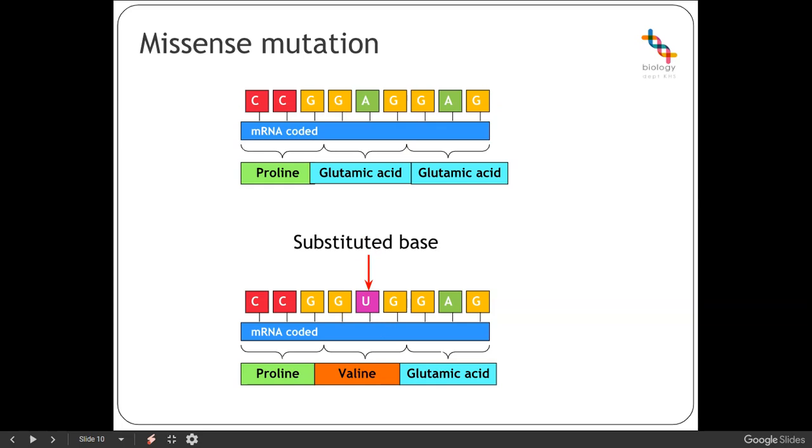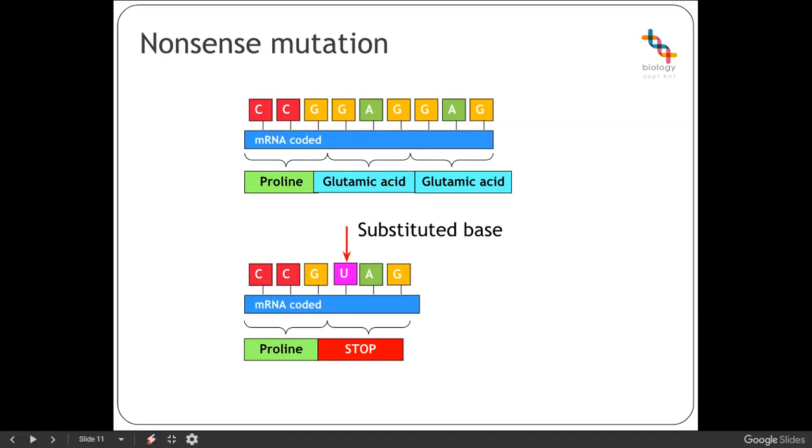So in this case, the original protein, this one here, would actually give you normal hemoglobin. And that's the protein that binds to oxygen in our red blood cells and makes our red blood cells red. However, in the substituted version, just that one change from that A to that U and that inclusion of valine in our protein instead has given us the mutated protein, which is hemoglobin S, and that's the one that actually causes sickle cell anemia and causes the red blood cells to be shaped wrongly and therefore not carry as much oxygen.